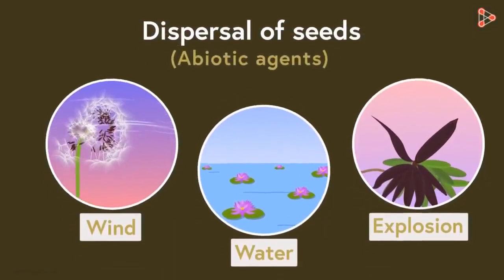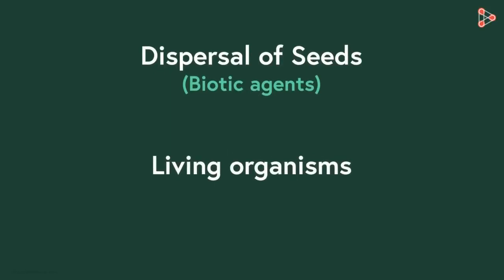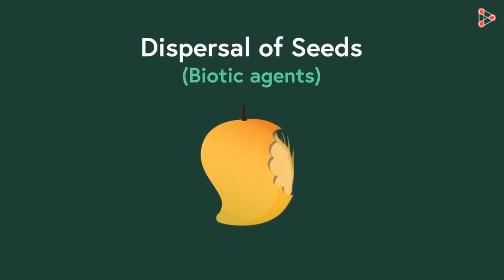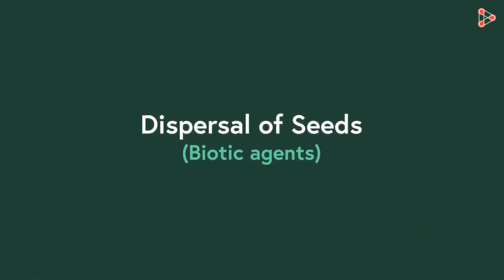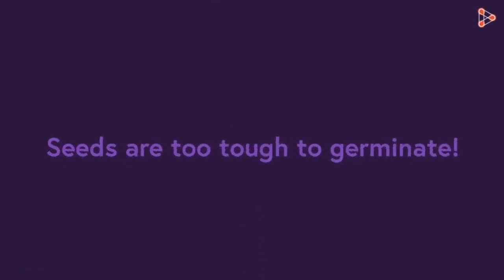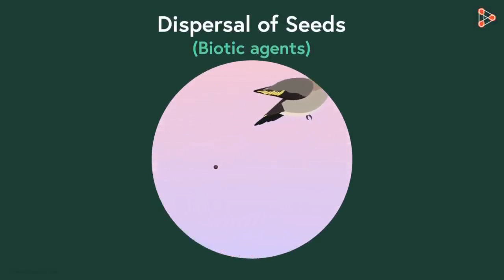Now these were all the abiotic agents. Last in the list are the biotic agents, which we need to have a look at. Biotic means living organisms. So are animals also responsible for dispersal of seeds? Yes, they are. Tell me one thing. What do we do with the seeds after eating juicy fruits? We generally throw away the seeds, right? Yes, that is how seeds from a plant growing in one area reach a completely different area. Plants are even benefited with the seed dispersal by animals. To understand this, let's take the simple example of birds. Birds also relish on the juicy fruits that have seeds within. In many cases, the seeds of the plants are too tough to germinate if planted directly into the soil. Now, if such a fruit is consumed by a bird, then the seed does not get digested in the bird's body and is thrown away directly.